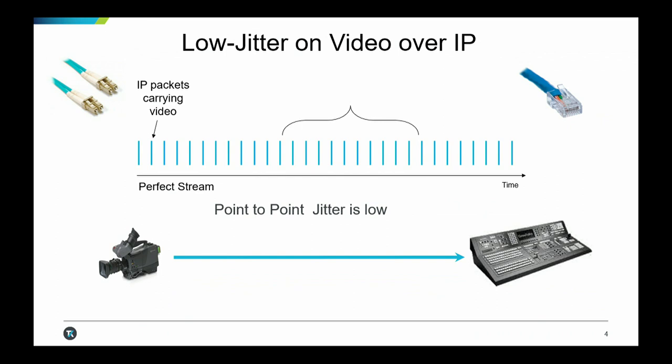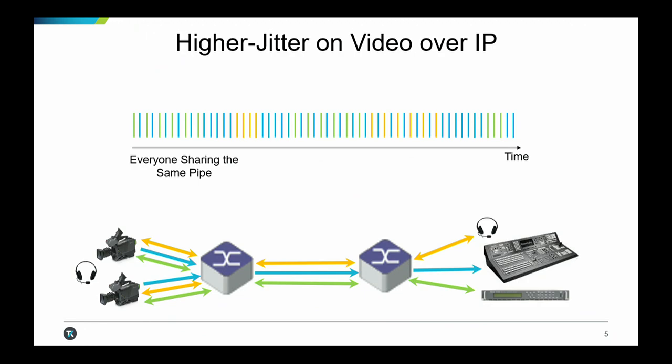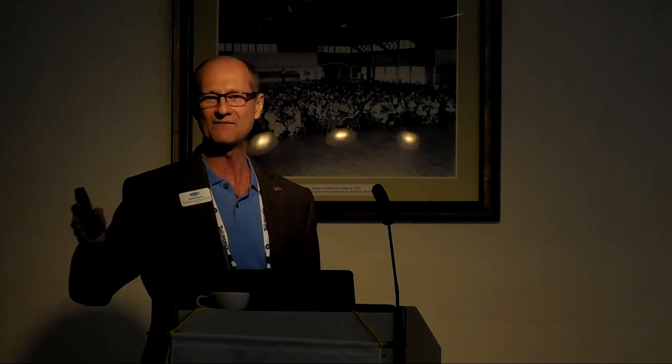Going from SDI to IP — IP is about packets. A simple network should be smooth. The more stuff you put on the same pipe, the more everybody has to have an agreement of who gets to go out next. We didn't have that problem with SDI. Everybody's sharing the same pipe now. Who has priority? I'm talking about PTP — blackburst and tri-level sync were too dependable, so we're going to PTP, which is a bi-directional system for timing a network that we have never done before.